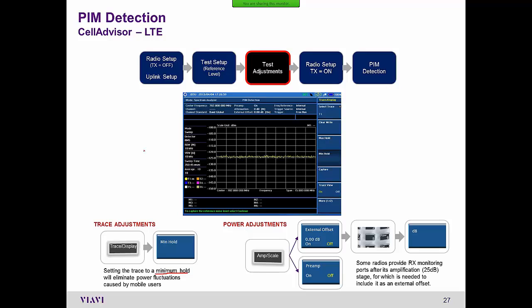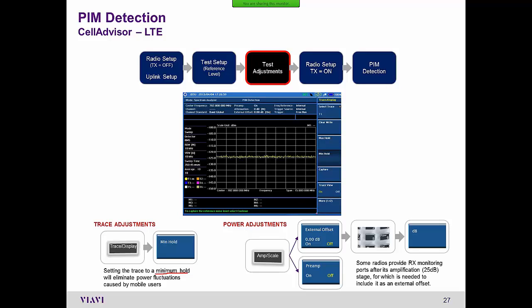OCNS for Alcatel-Lucent and AILG for Ericsson. And I think Samsung has the same term. I think they use OCNS as their term as well.